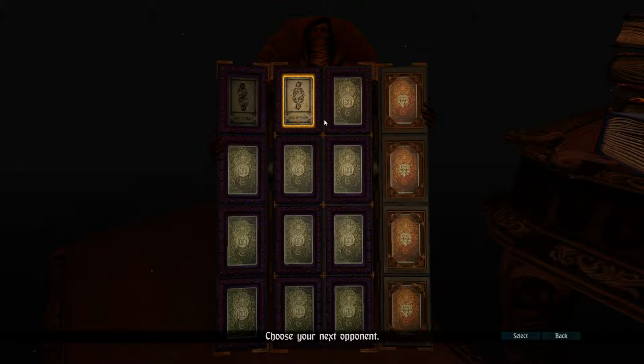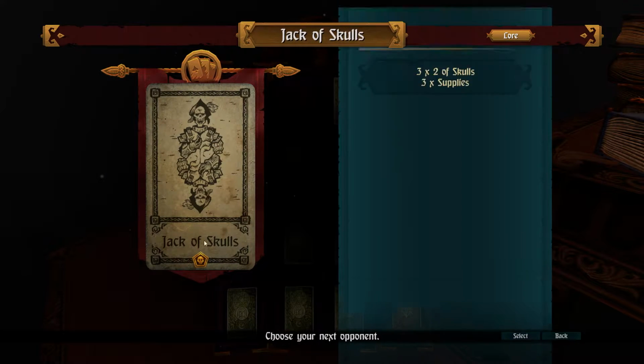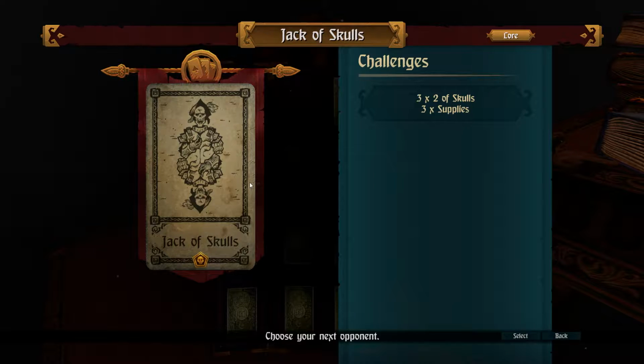This is episode 2 of our Hand of Fate playthrough. Today we are going to be tackling the Jack of Skulls dungeon. The Jack of Skulls is the second boss in the first row of the cabinet. And so the challenges are 3 times 2 of skulls and 3 times supplies.